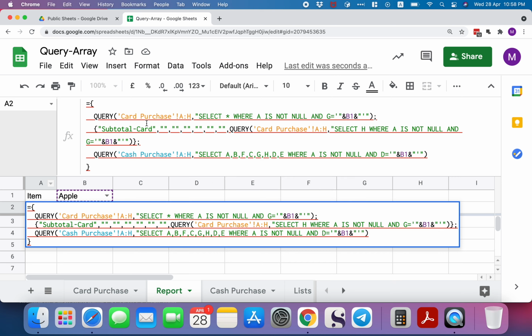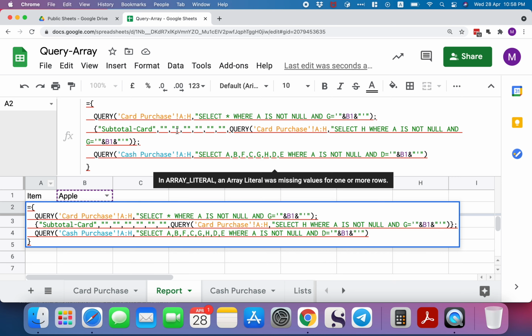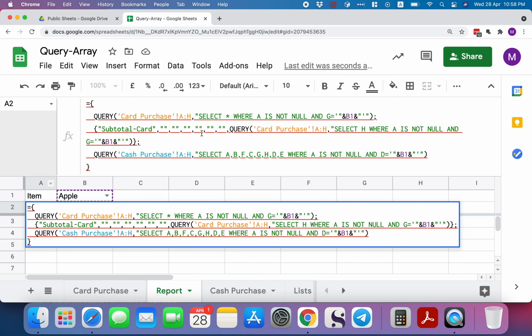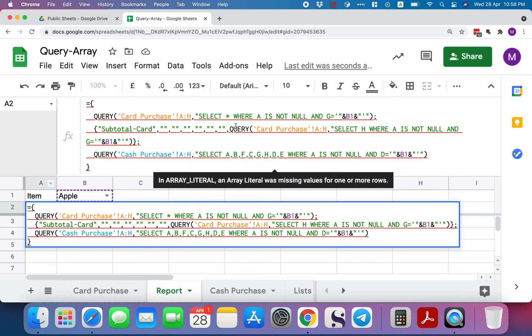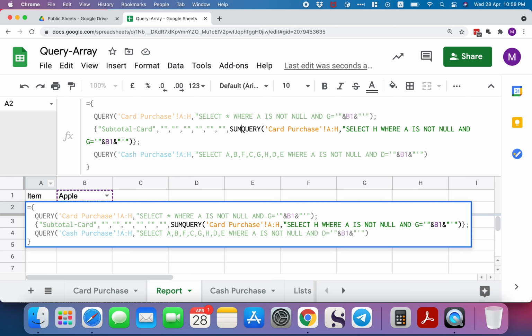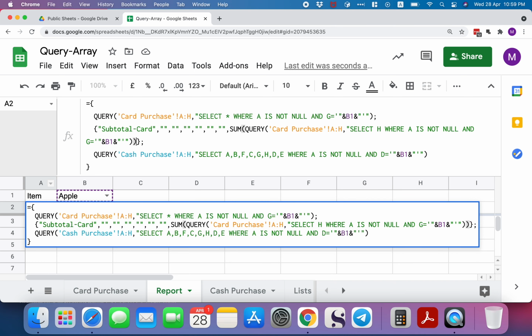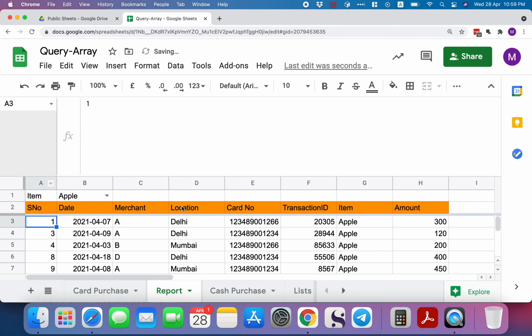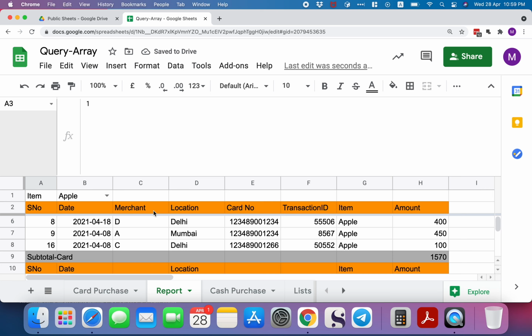So let's just have a look at it. 1, 2, 3, 4, 5, 6, 7. Oh, hang on. It wasn't meant to be query. It was meant to be sum of the query. As in, basically, it's going to build up the array and then just add all the values together. And then here we go. If we come down, we have a nice subtotal coming and the amount is there.